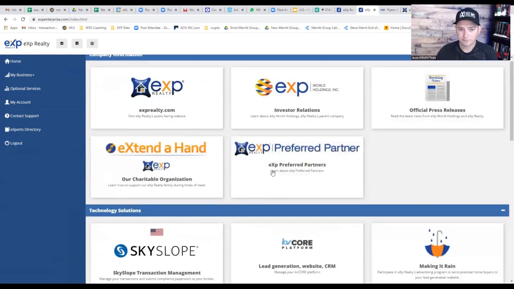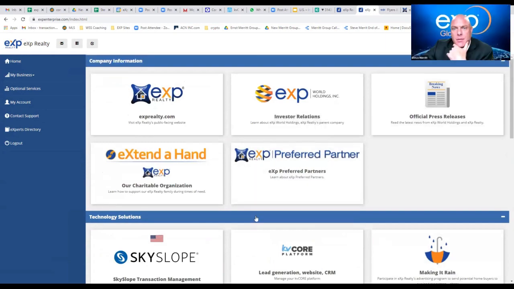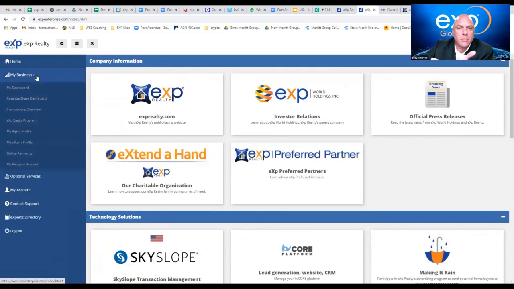But yeah, you can go in there and customize those for your personal brand. Also on the dashboard here, if you lost your Workplace link, go to Workplace right here. EXP Facebook, Twitter, LinkedIn, all of that stuff is here and very accessible. If you have a question or you're trying to find one of the platforms, chances are it's in here. In addition to that, over here on the left, this is home where we're at. It also has My Business. So if I go into my dashboard, it doesn't look like this.